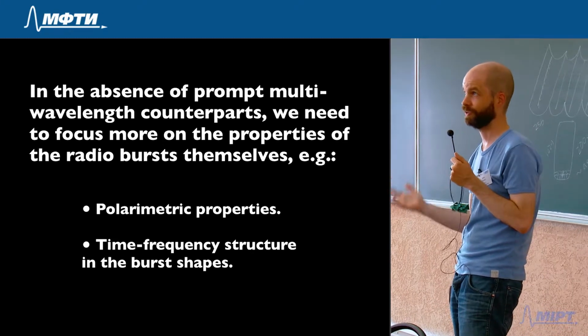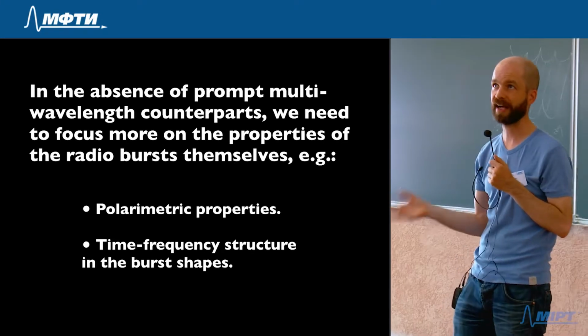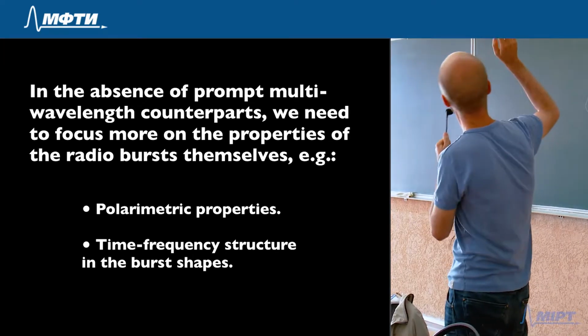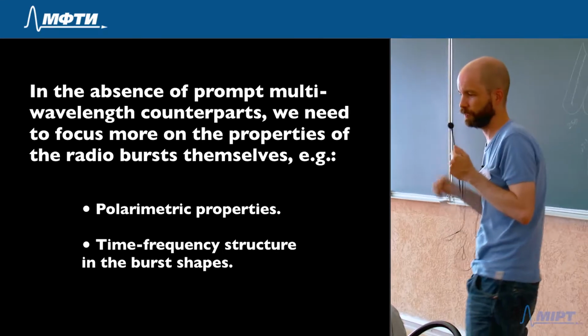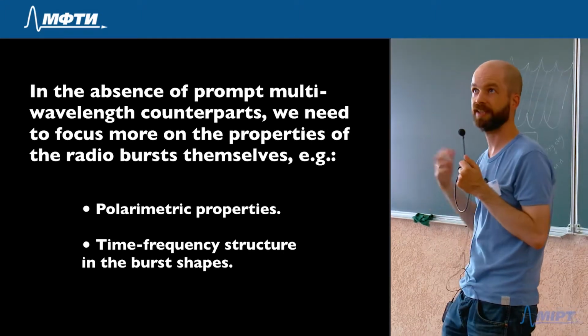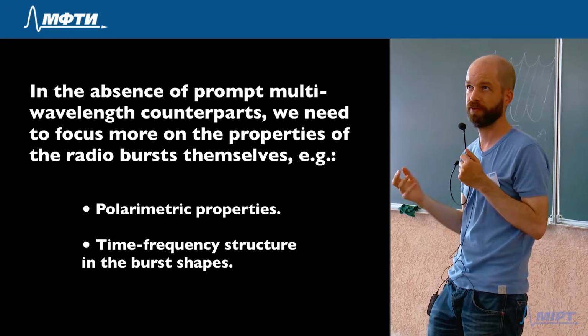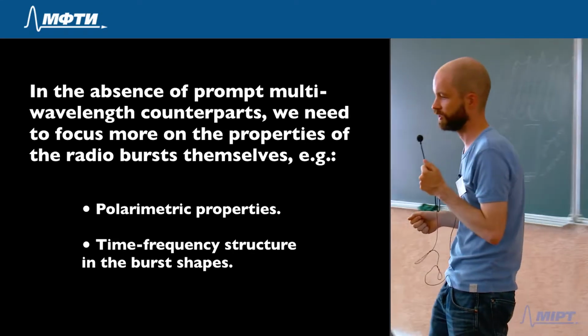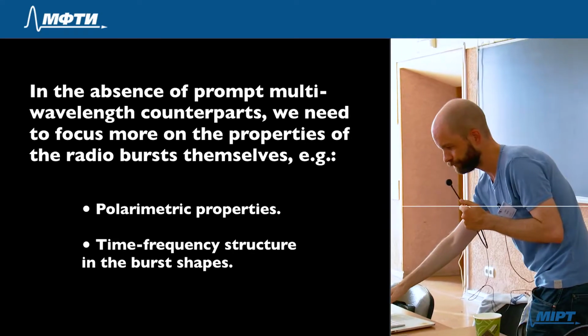Well, you're stuck with just the radio bursts themselves. So we really have to maximize what we can get out of the properties of the radio burst. So this means, for instance, looking at the polarimetric properties of the burst, and it means looking at the time frequency structure of the burst. So not just that dispersive delay, but let's start looking at the pulses and the pulse shapes in more detail.